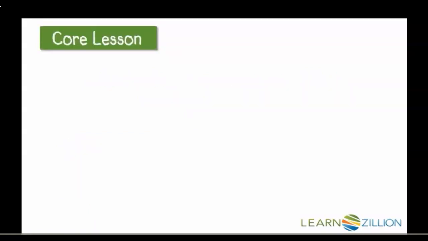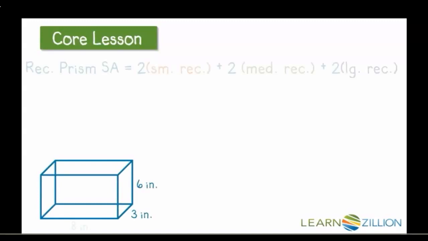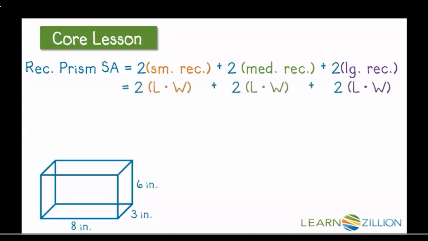When we find the surface area of this rectangular prism, we are going to add up the areas of all 6 faces. To save ourselves a little time and energy, we're going to organize our work by first finding the area of the 2 small rectangles, then adding to that the area of the 2 medium rectangles, and adding to that the area of the 2 large rectangles. As you may recall, to find area, we need to use our formula for area of a rectangle, length times width. Once I've laid out my formulas, I'm ready to make substitutions. I'm going to put in actual numeric values in place of the L's and the W's.